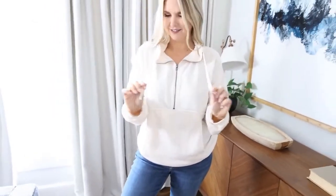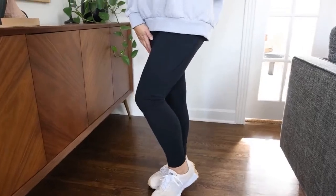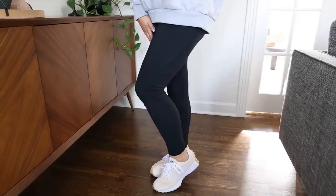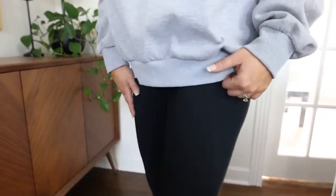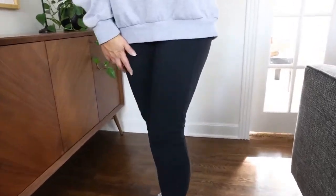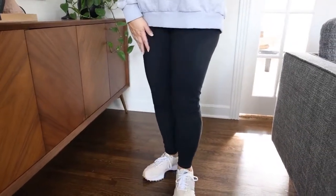And then again, these pants, you guys, my leggings, I have two pairs of these leggings and then I bought a pair for my daughter. We just love them. They are fleece lined. They're not too hot. The waistband is not too tight. I don't like it when the waistbands are too tight. They're just perfect. They're very comfy. You barely feel like you're wearing them. And they just work really well. But they have enough, I don't know if this makes sense, but they have enough fleece lining to where you stay warm. But when you're inside, you're not burning up, if that makes sense. So love those if you're looking for some fleece lined leggings.